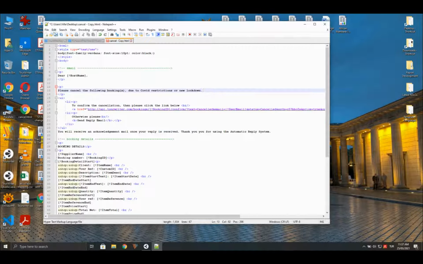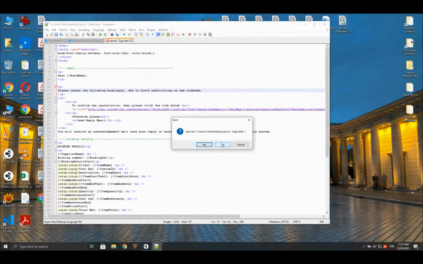Something like this, I can just save it, and then I can use it for auto cancellation policies and so on. Or the opposite way, please rebook the new dates that were previously confirmed. Such things are possible. Please get in touch with your customer success executive, or the support team, if you need any customization support on your email templates.